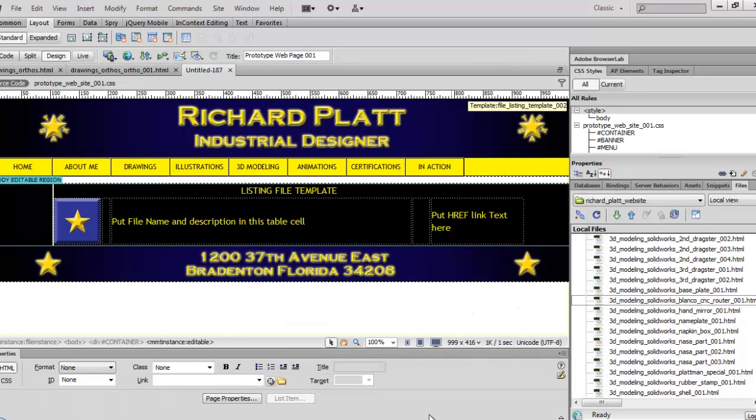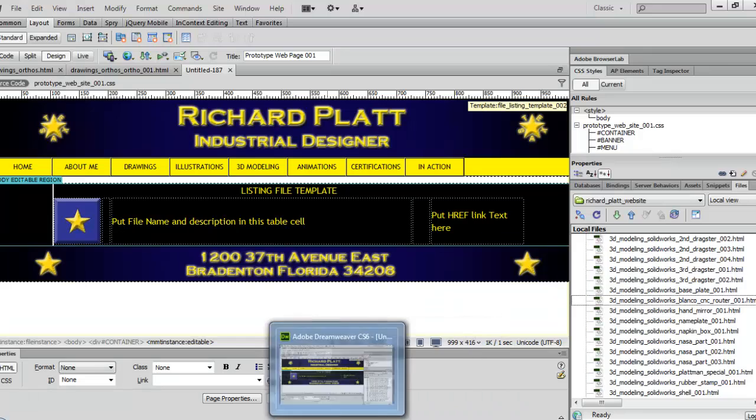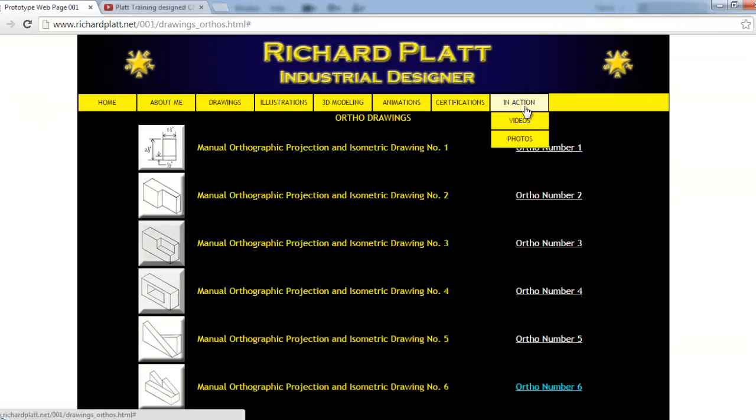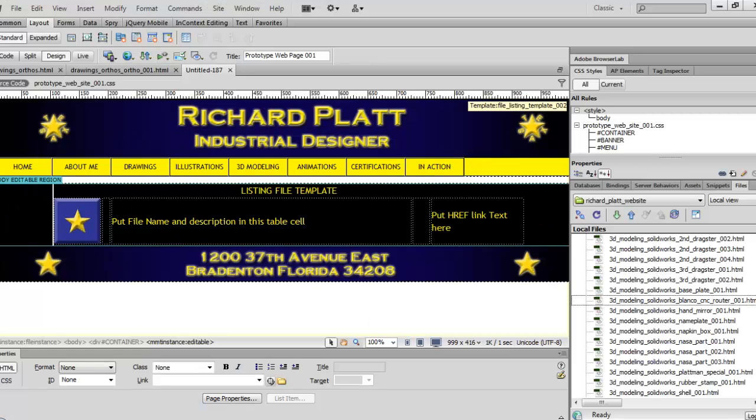And what I want to do now is go back and look at that file name that I've created. So I'll come back here to Chrome, come over here to Inaction, and come down here to Photographs. So that file I've created is going to be called Inaction Photos.html. So we'll just go ahead and highlight that name, do a Control-C to copy, go back here to Dreamweaver, and we're going to go ahead and save that file.